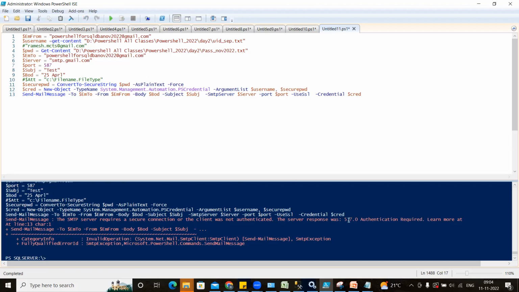The server response was authentication required. Okay, I will check this. Where is the problem? What happened? It should not give a problem. I think some setting or something has been changed. Maybe I have to go through Google and check this. Otherwise, it was working in the last class. It was working. Maybe something has changed again. Okay, so I have to read this, then I will go and tell you. So if you have the time, you also check why it is giving this error. We can Google and check this.